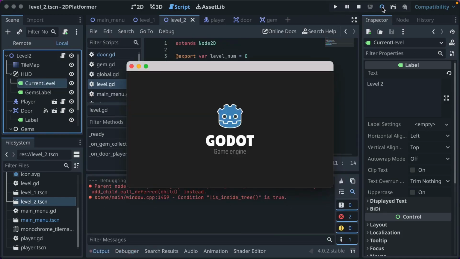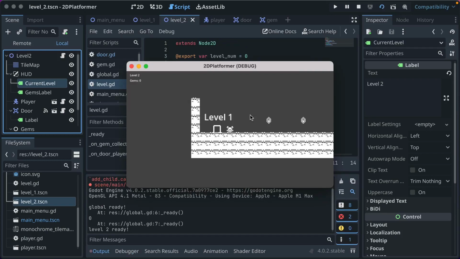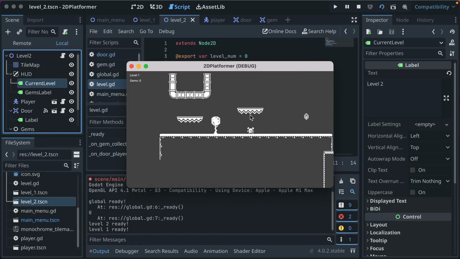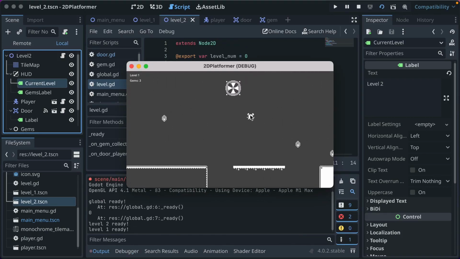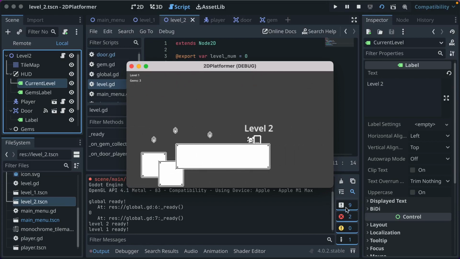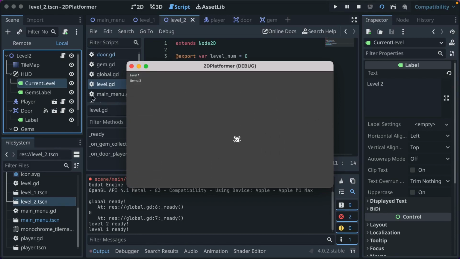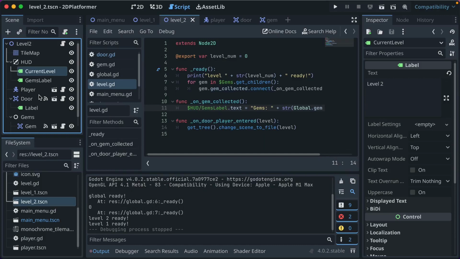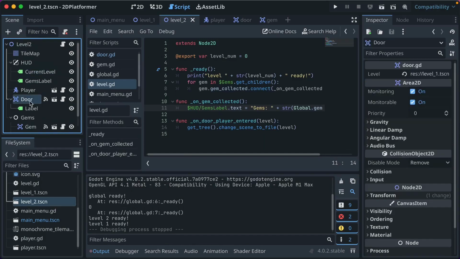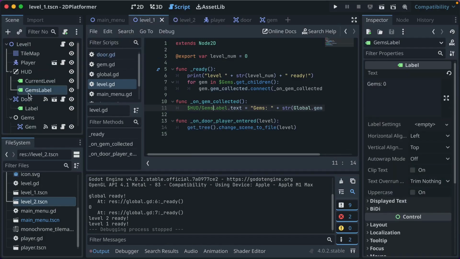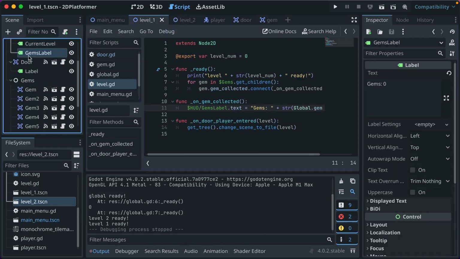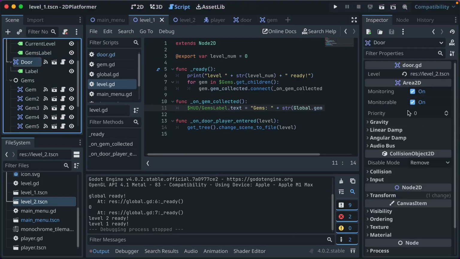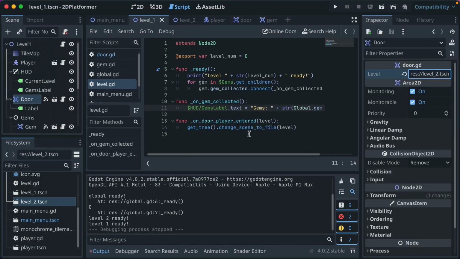Rerun the game because it ran into an issue. And let's go in that door. See, now it brought us to level 1. Let me move my mouse cursor. Okay, that door to level 2 didn't work, so let's figure out what's wrong there. So that was in level 1, and we set our door to go to level 2. Seems like it should have worked, but let's see what happened.